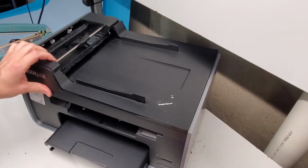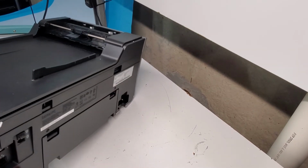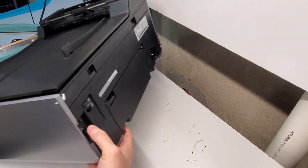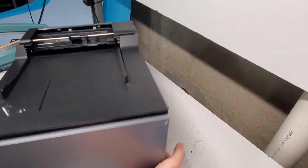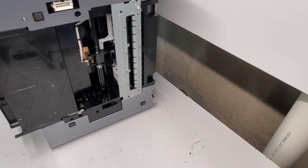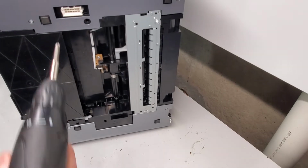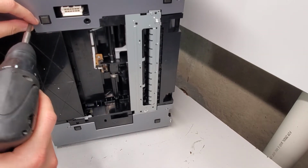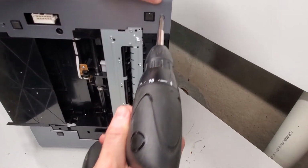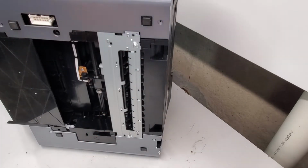Now we're going to remove this side. That's where the formatter board is. It's going to be on this right side if you're looking at the printer. To do so, we just need to put it on its side. There's a screw right here that we need to remove, and over here. So it's this one here that we need to remove.